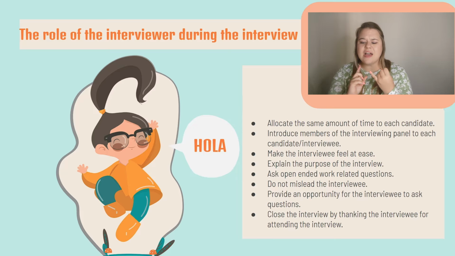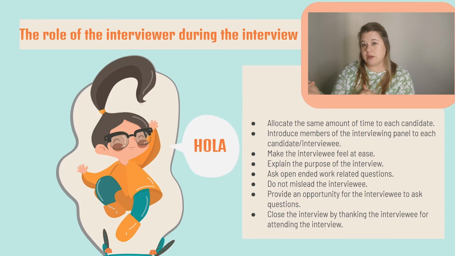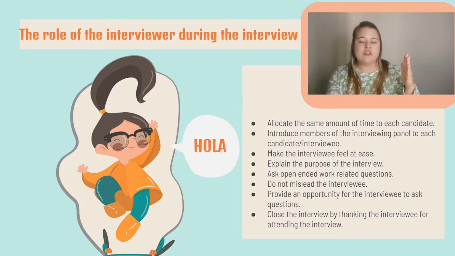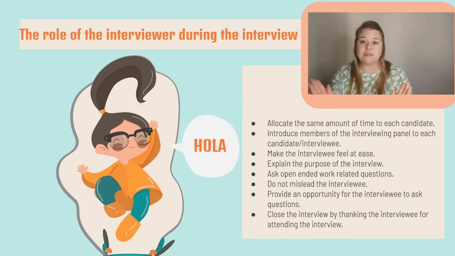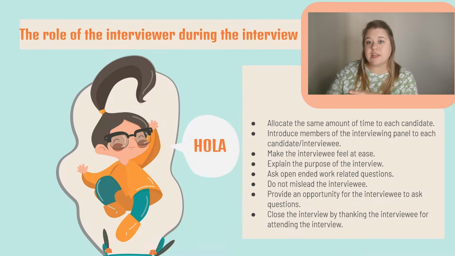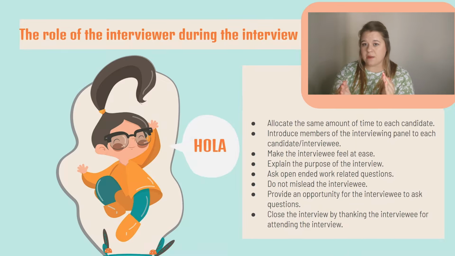I need to allocate the same amount of time for each candidate. So if I'm choosing 30 minutes, every person deserves and needs to get the 30 minutes. I would say a good time is between 15, 30 and an hour. That's normally the time, depending on how many questions they have to ask all candidates. But it's not fair if the first applicant gets 5 minutes and the next one gets an hour. So allocating the same amount of time, even if you don't make use of that time, just makes it fair.